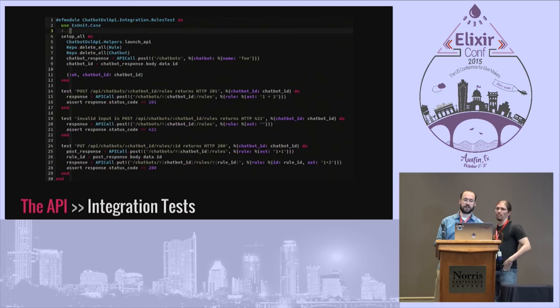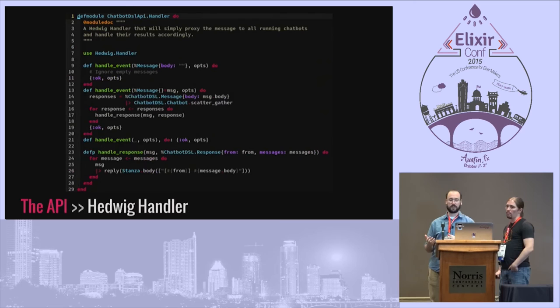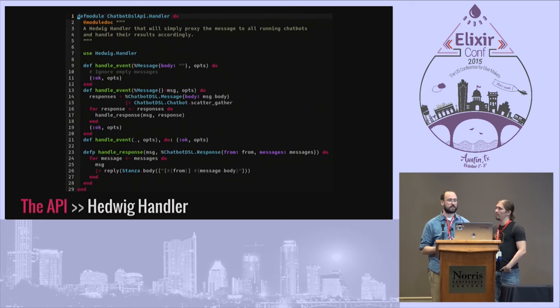And so our conceptual model says that we're going to be replying to chats, but our rules engine doesn't need to know anything about how that happens. Right? We're just responding with messages from our rules, but they don't need to do anything at that point. So consequently, we have the XMPP bits living in the API project. Hedwig is an XMPP client that Scott Scroggin wrote, and we're using it to connect to an XMPP server when we start our API up. All the messages that get returned from rules get relayed to this handler module, and this is how you can build bots with Hedwig.